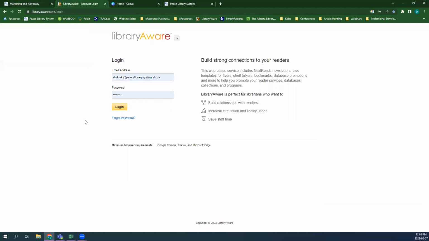All right, well, let's go to our login page. For me, I'm logging in with my regular email. But for you, you're going to be logging in with your librarian email. Each one of our libraries, all 46 of them, has a LibraryAware account. To log into that account, you're going to use your librarian@examplelibrary.ab.ca email. If you've forgotten the password for your LibraryAware account, you can enter that email and click Forgot Password. That will send you a reset link, and then you can log in from there. If that email does not work at all, contact me and I can double check in the back end to make sure that you are set up properly.